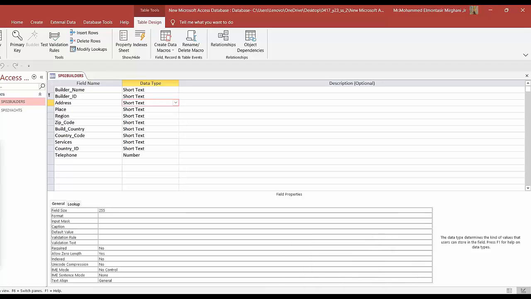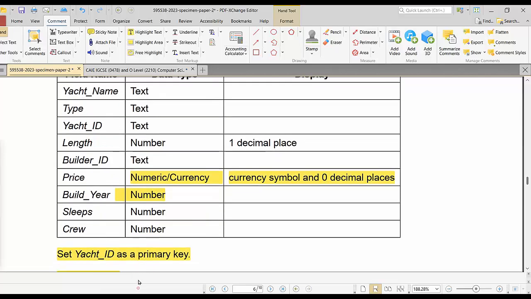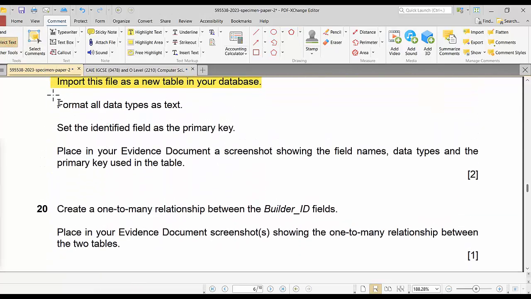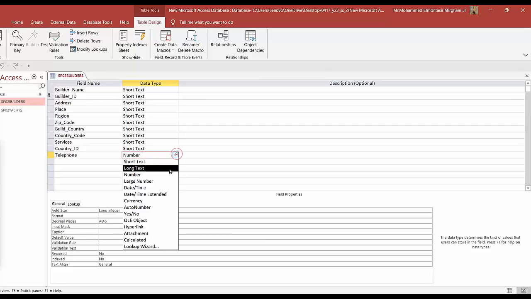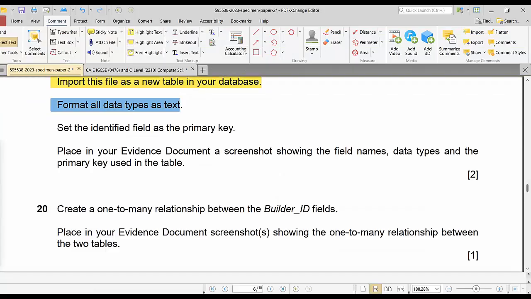Let's get back to the question paper. The examiner said to format all data types as text. So I have to change all the data types to text, and by default all the data types are text except the telephone. I have to change telephone to short text, and save this and go back to the question paper.